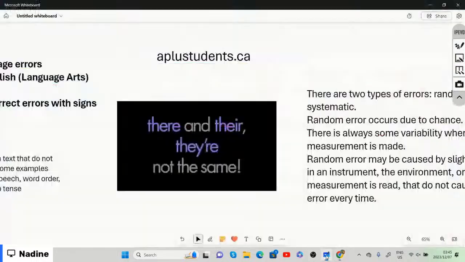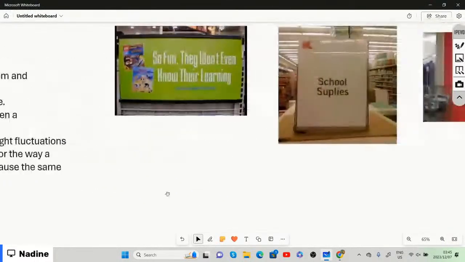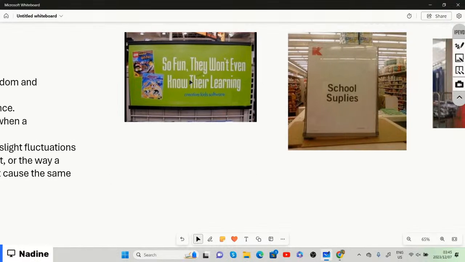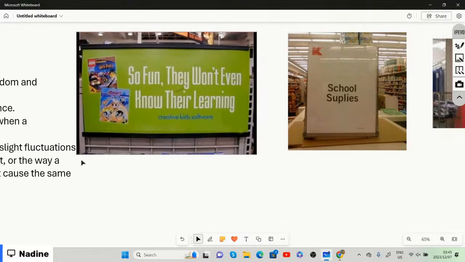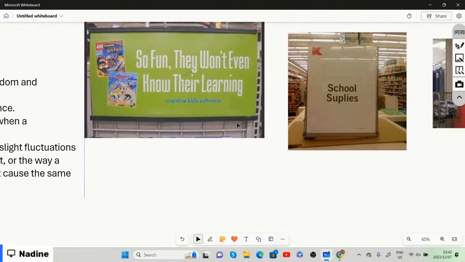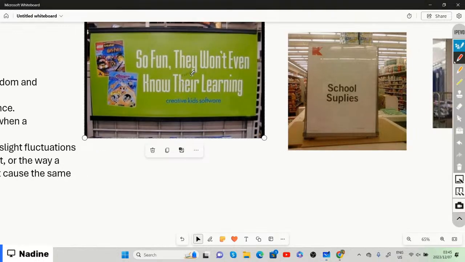All right, so let's just do 2 more signs before we end off. Okay, so here we have 2 more signs, right? It says, so fun, they won't even know they're learning. Look at the word there, right?